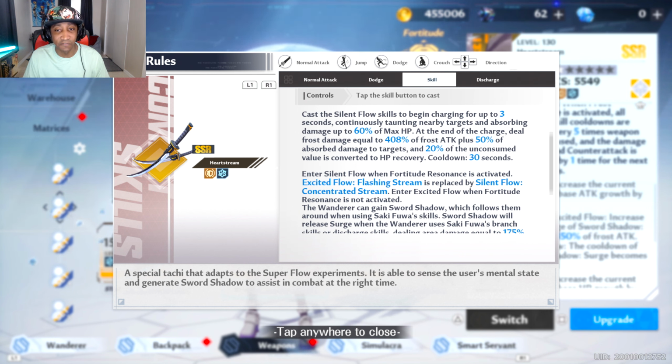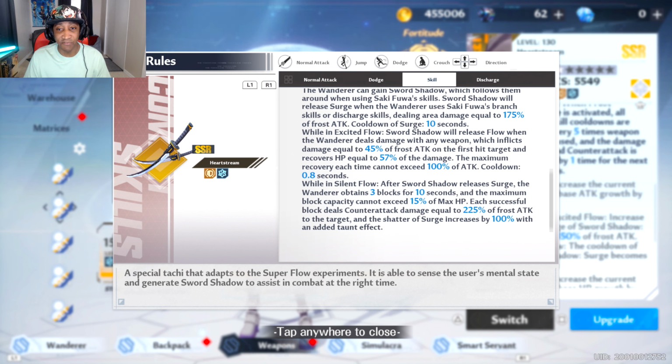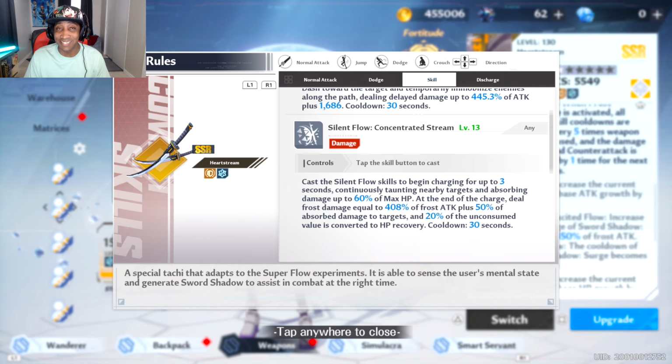Okay, so you enter Silent Flow when Fortitude Resonance is activated, and when Fortitude Resonance is not activated, you're going to enter the Excited Flow. Now, what we're going to take a look at is the Silent Flow, because that's what we're doing with Fortitude Resonance activated. It says, while in Silent Flow, after Sword Shadow releases Surge, the Wanderer obtains 3 blocks for 10 seconds. The maximum block capacity cannot exceed 15% of the max HP. Each successful block deals counterattack damage equal to 225% of frost attack to the target, and the Shatter of Surge increases by 100% with an added taunt effect. And you do this by tapping and holding the skill button.